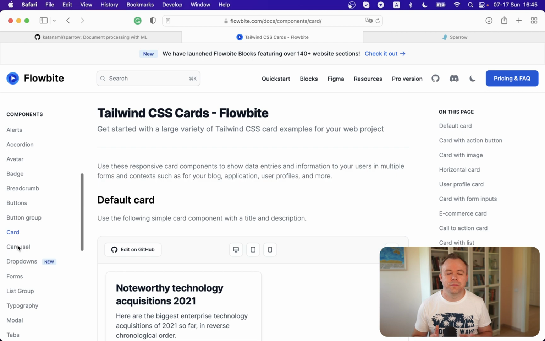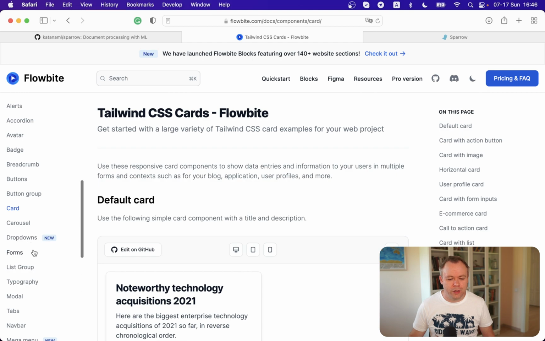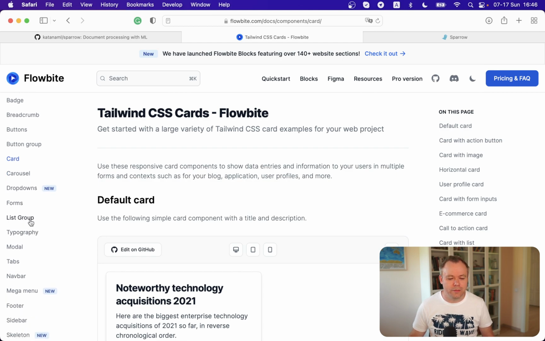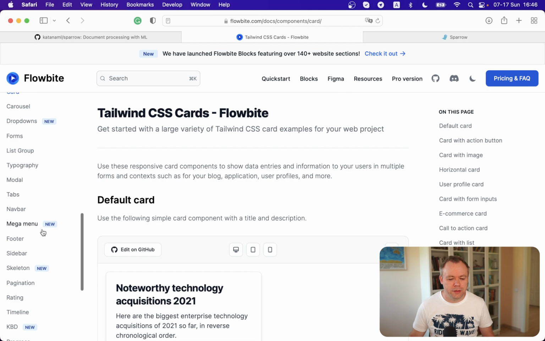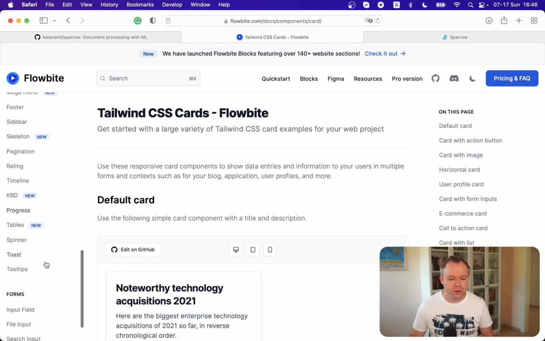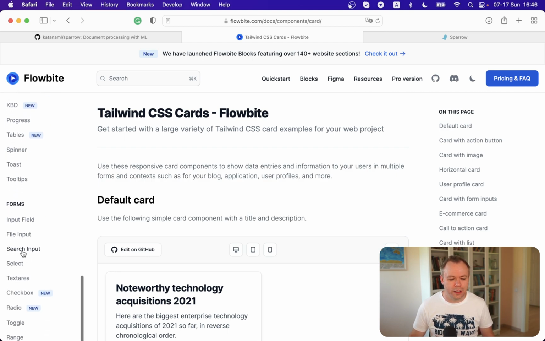Card is a nice UI block from Flowbite. It helps to group different parts of the screen into separate cards and make it more user-friendly to the user to understand where different form elements belong and so on. Yeah, then drop-downs, we're using form elements, obviously. Then tabs, navigation bar, and so on and so on. Tables we are also using, and yeah, select components, checkboxes, and so on.